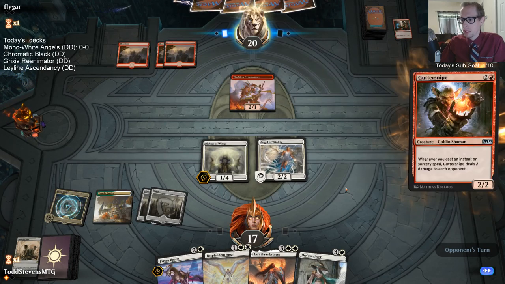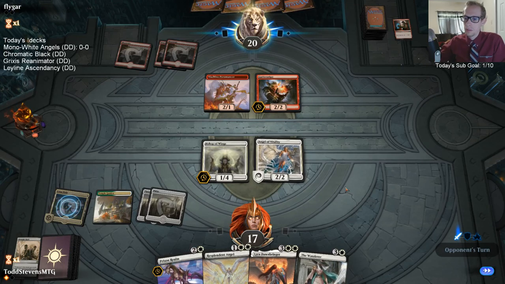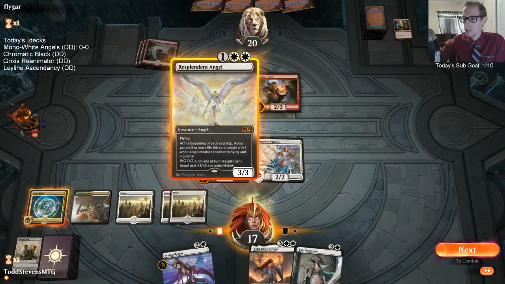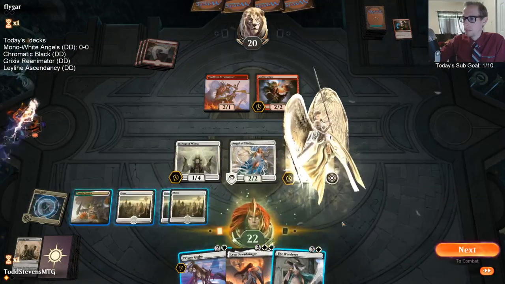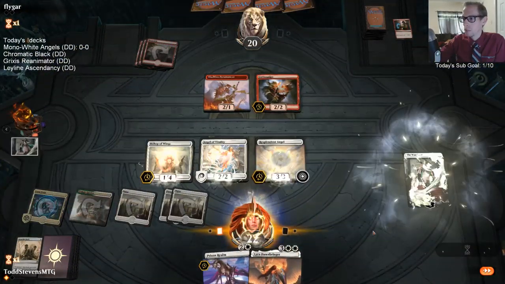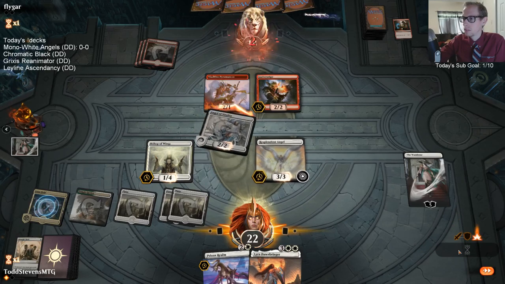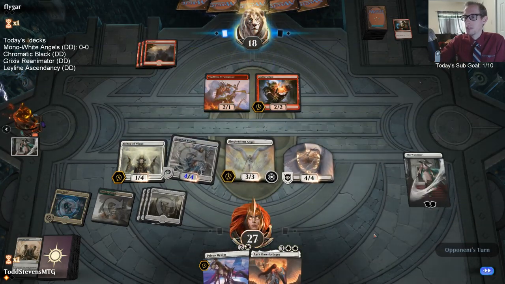Well, this has been pretty sweet. I'd really like to draw a land. A land would be awesome. Because the reason why land is awesome is because Resplendent Angel, you know, we just tap that, we gain 5 life to trigger Resplendent Angel, and now Wanderer is going to protect the Resplendent Angel so they can't just burn out the Resplendent Angel.